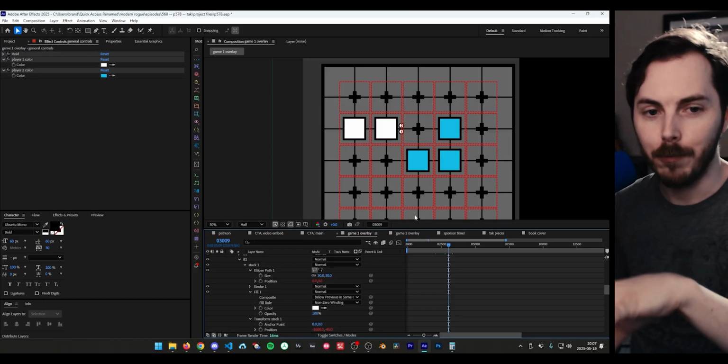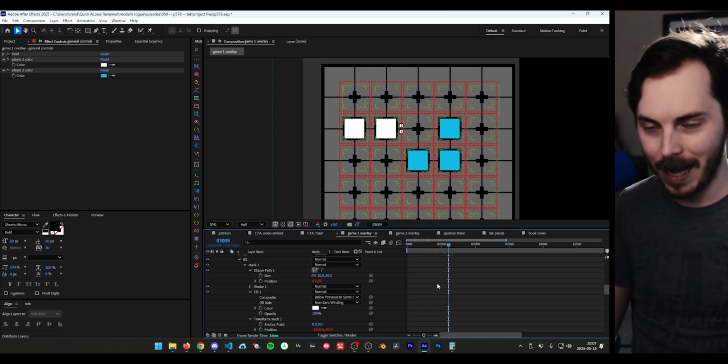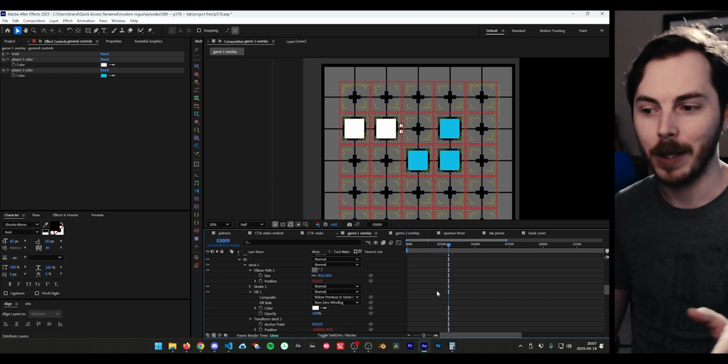Because in After Effects, the script is not able to reference other frames. It has to run anew every single frame. So you can start to see, and that's just the stack items. That's not even the regular pieces. That's nothing else. So you can start to see how it can get really bogged down when you have all of this going on simultaneously.